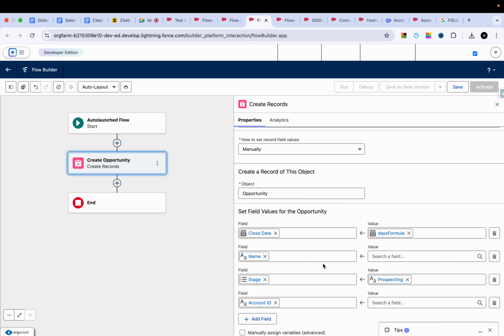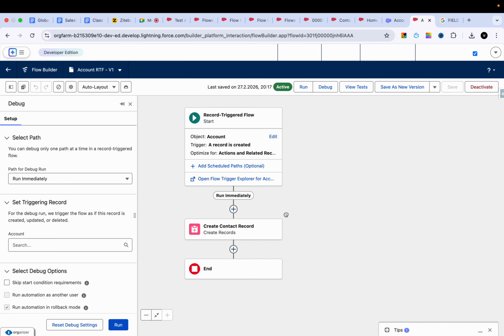I want to keep the account name as the opportunity name. So I need to get the name and account ID from the previous flow. We have to pass the account ID and account name to the subflow, I mean the auto launch flow.